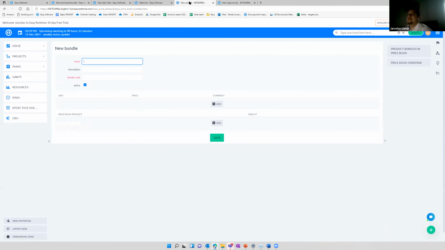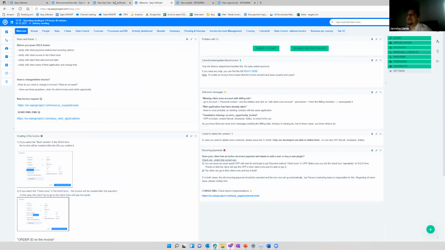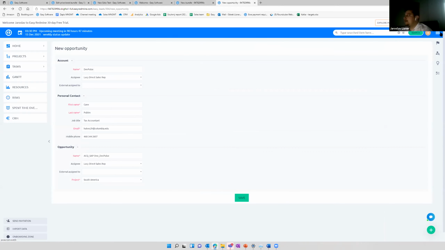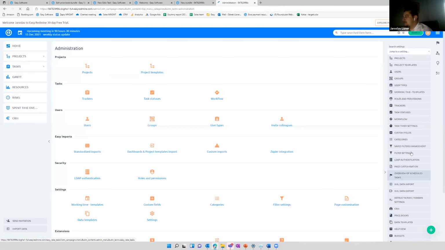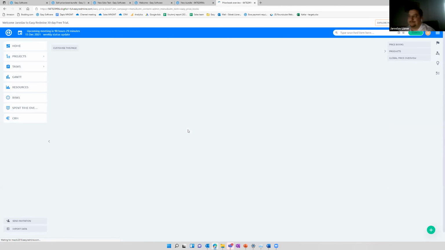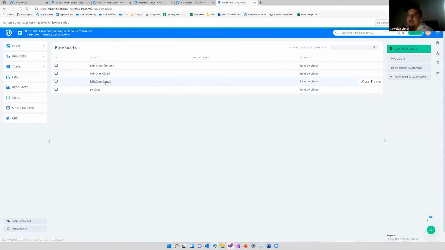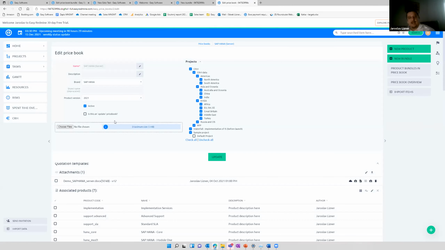Those of you remembering our Easy Redmine, I'm sorry, I have to go back here to the price books in the trial. Those of you who remember the Easy Redmine pricing policy, where we were bundling different products, modules, or plugins, we had the help desk bundle, agile bundle, strategic bundle, and whatever.